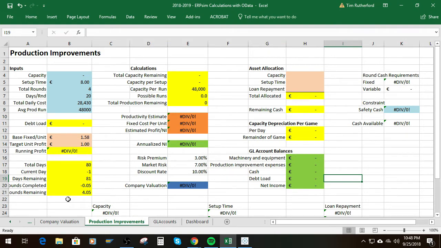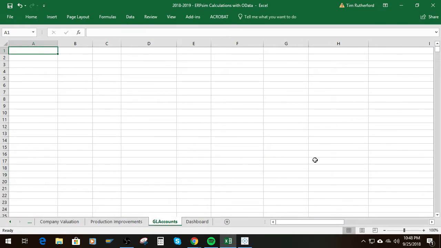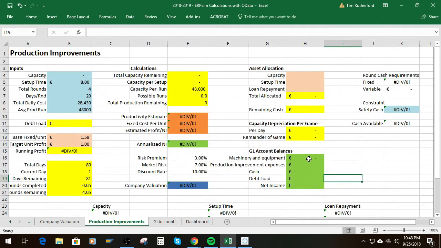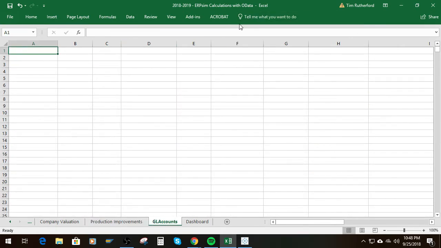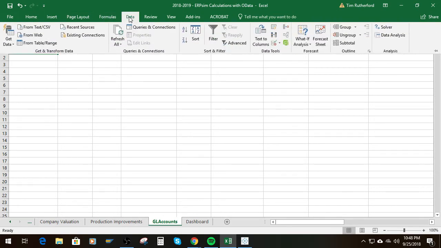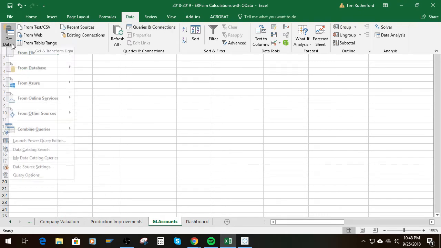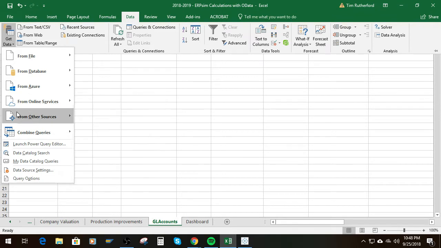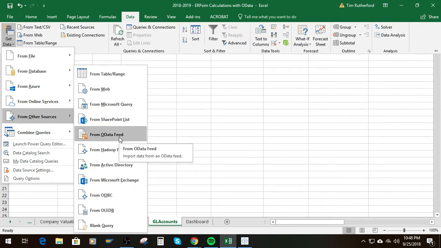So to get that information, because I already had this spreadsheet set up, I have a tab already created with the data, and it's already ready for it. Meaning that these are looking for GL accounts, row I, for the machinery and equipment GL account, and then it's going to get the information from row P, which is the amount that has been invested into it. So let's pull the data. This is where I want it to be. So I am going to go into data, and again, yours may look a little different. This is the latest and greatest Office 365 64-bit edition. Get data from other sources, from OData feed.